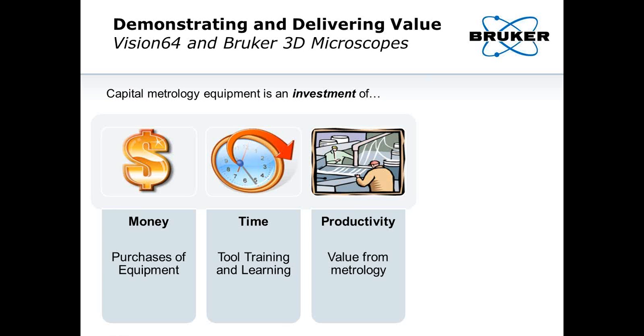So I wanted to spend just a minute on why it is important to have a very powerful engine such as Vision64 for metrology equipment. This is a motivator for anybody who is in production, making some sort of device where you need to control the manufacturing process, or doing high-level research and study of different materials behaviors. All these elements come into play: the money you spend to purchase equipment that makes your work more valuable, the time you spend researching such a purchase, and then also learning the tool itself and the training you need to make the system work, which ultimately add to the productivity you would expect to get from a piece of metrology equipment like this.